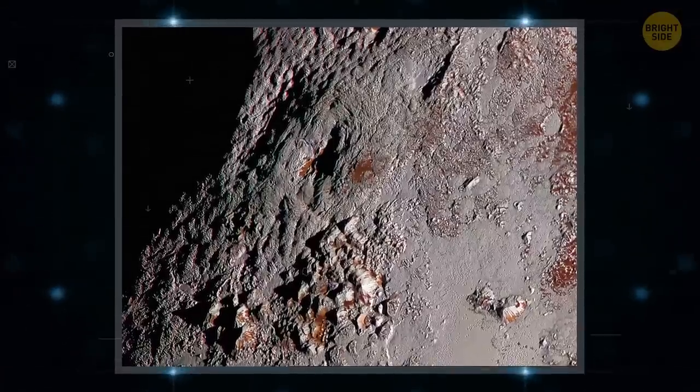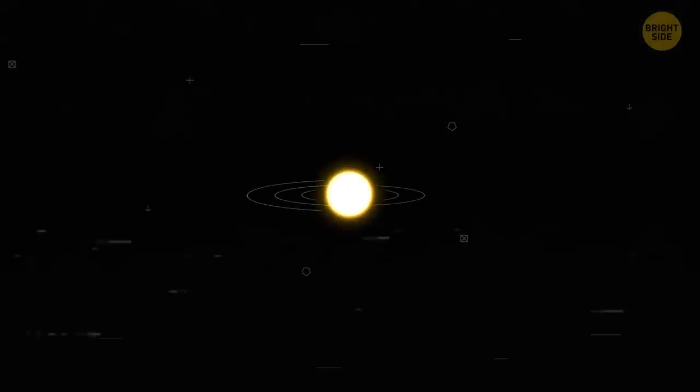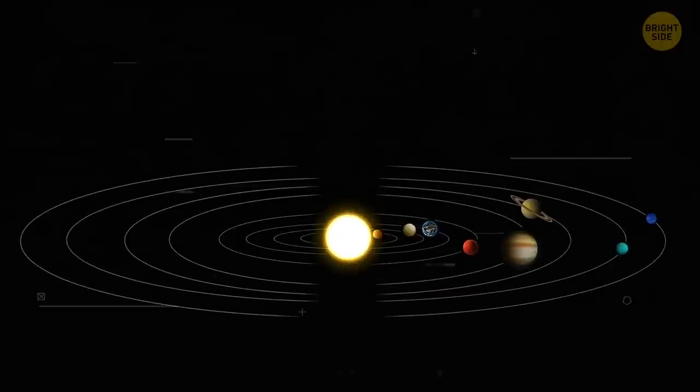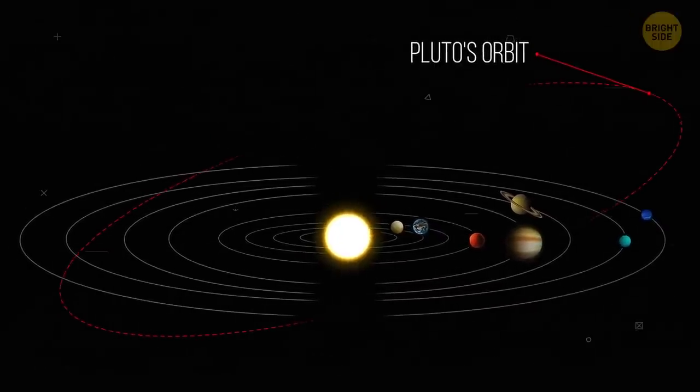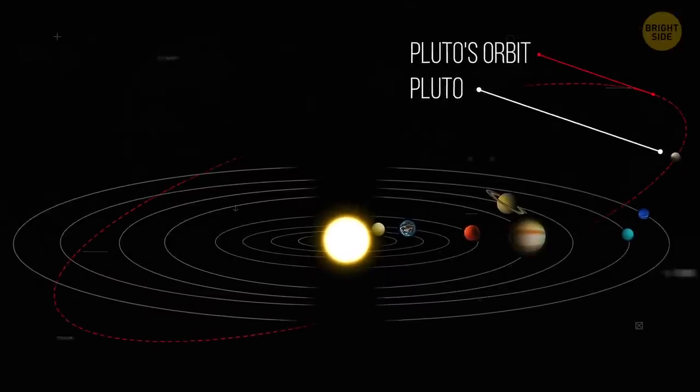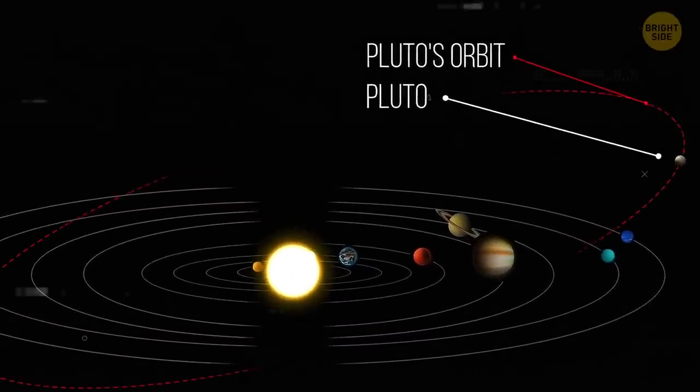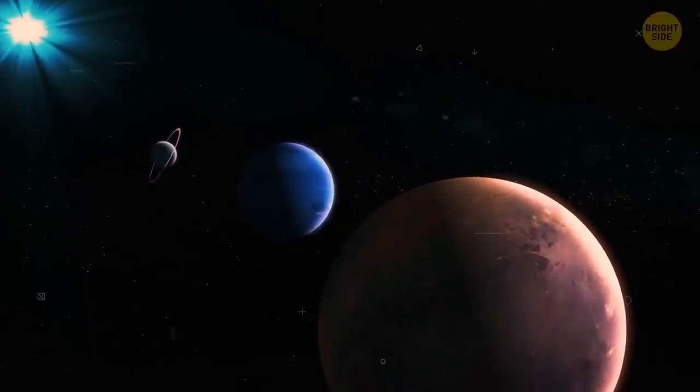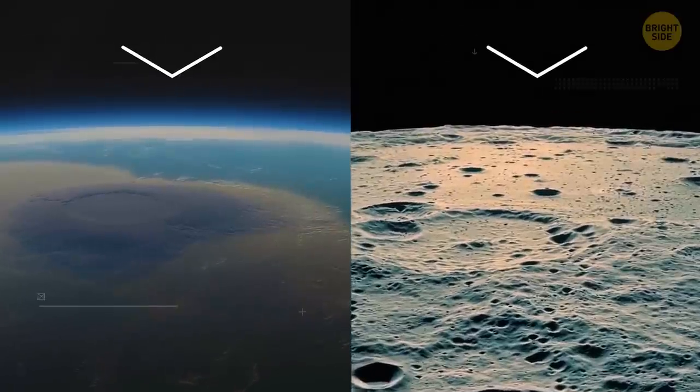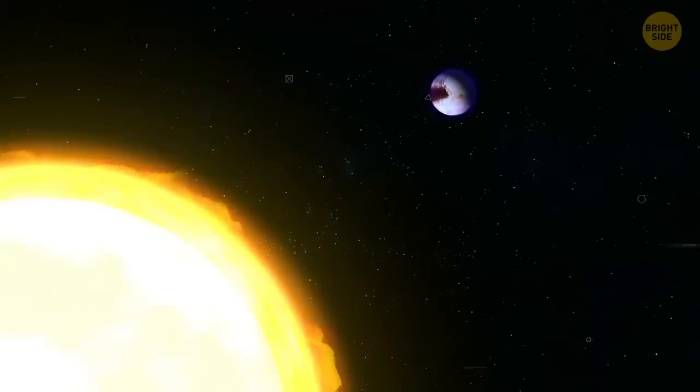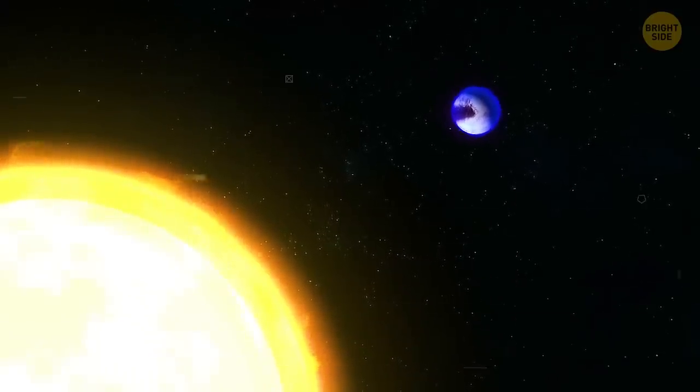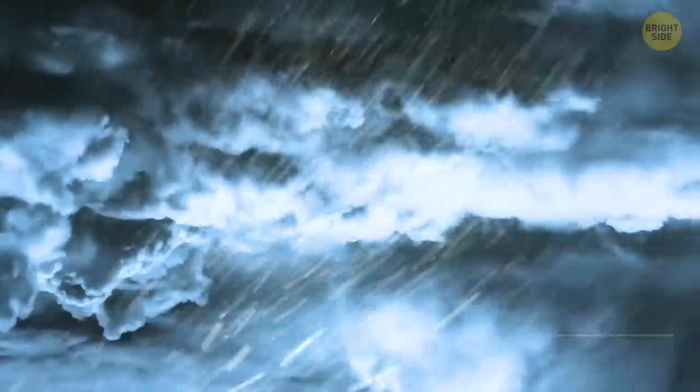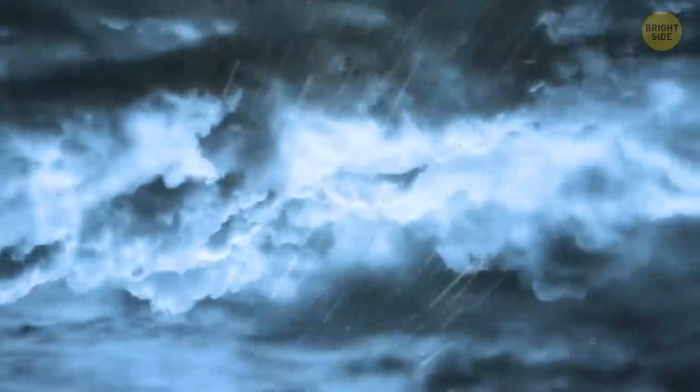But Pluto gets even stranger, especially its orbit. Most other planets go around the Sun in almost perfect circles with the Sun close to the center. The Sun is nowhere near the center of Pluto's orbit, and the orbit is so stretched out that Pluto sometimes crosses into Neptune's path and gets closer to the Sun than the blue gas giant. So, the unusual effect of the strange orbit? Pluto sometimes has an atmosphere and sometimes not. When it's closer to the Sun, a thin atmosphere of nitrogen forms. But once the planet starts moving further away from our Sun, the atmosphere freezes and falls to the surface in an ice storm of epic proportions.